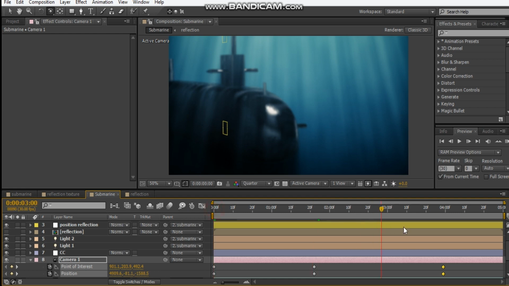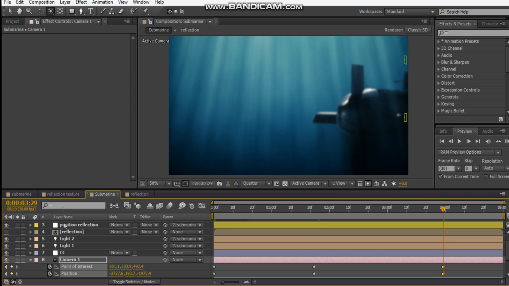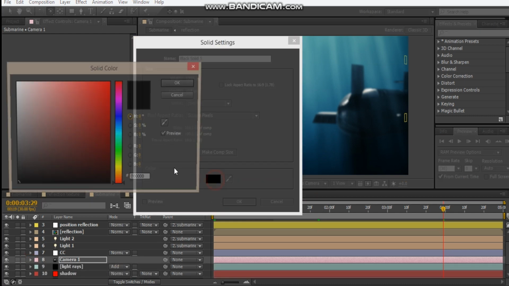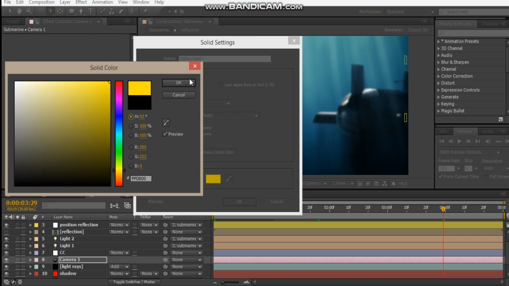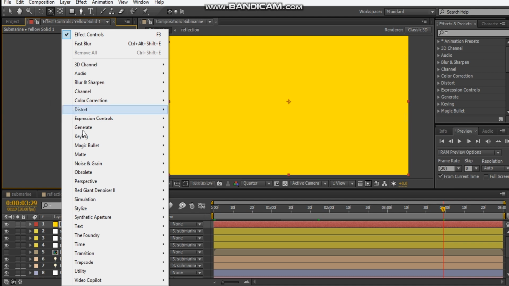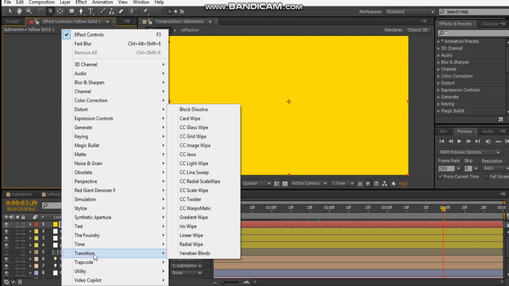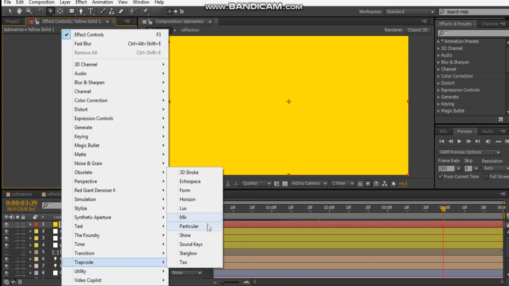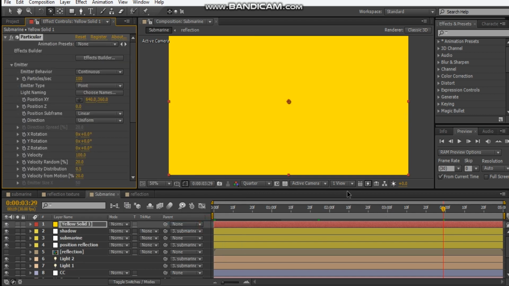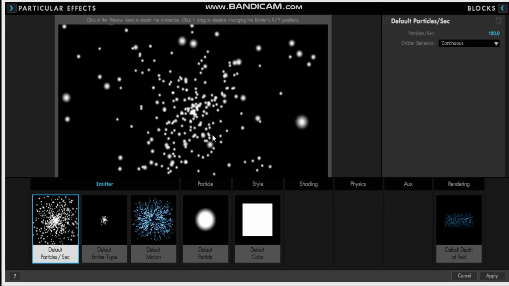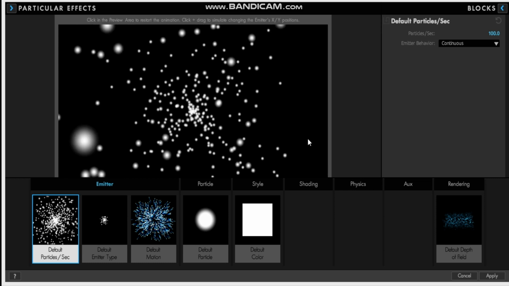Alright, so the final thing we can do is our bubbles. So I'm just gonna make a new solid. So we'll make this maybe yellow just for the difference. I don't know, something like that. Alright, so we're gonna go to Trapcode Particular. If we go into the effects builder, we can see we got some nice particles happening.